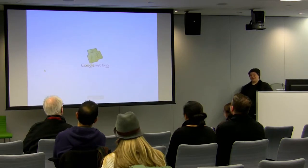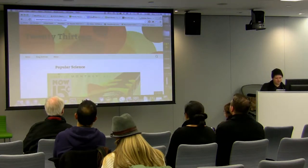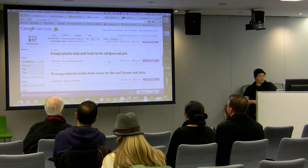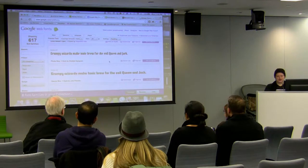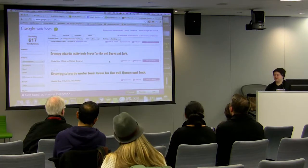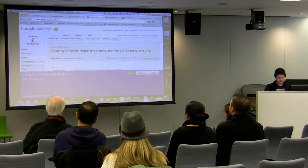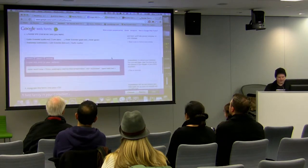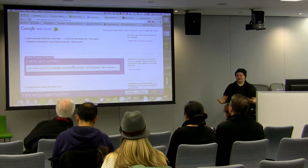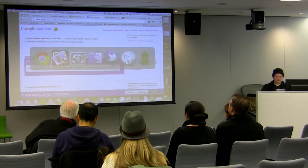After @font-face came Google Web Fonts, which makes it even easier to use type on the web. It's a huge collection of fonts you can use on your websites — they were really one of the first places to gather everything together. What makes it unique is that they actually host the fonts for you. You don't need to download files and host them yourself. You just add to collection, use it, get the code, add it to your website — copy, paste, and reference it in your style sheet.